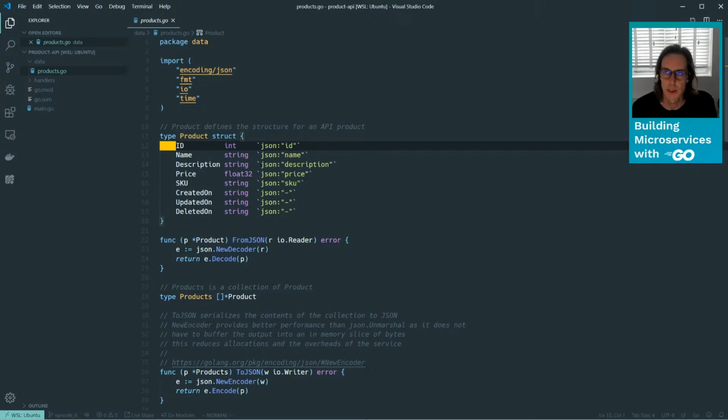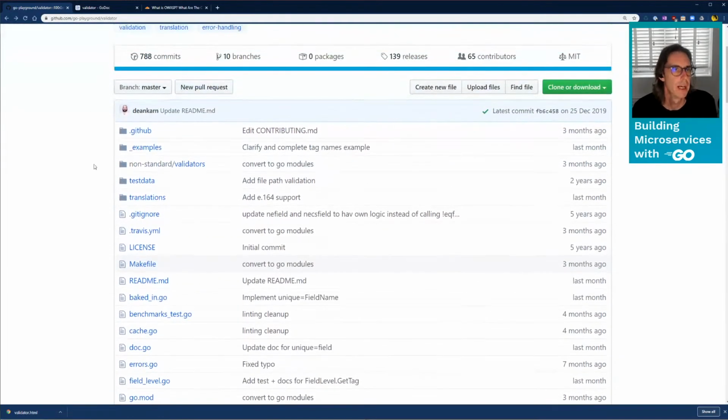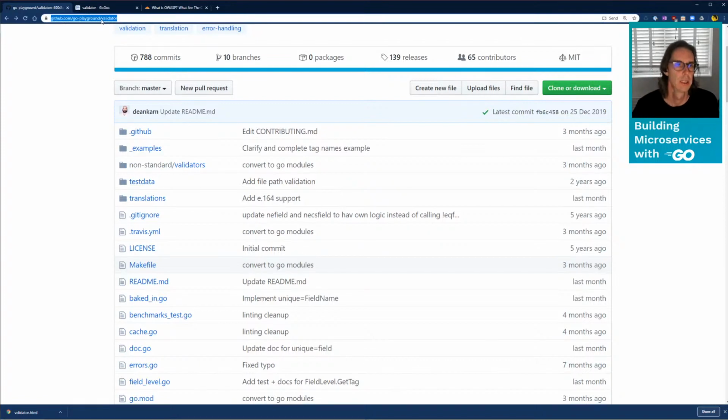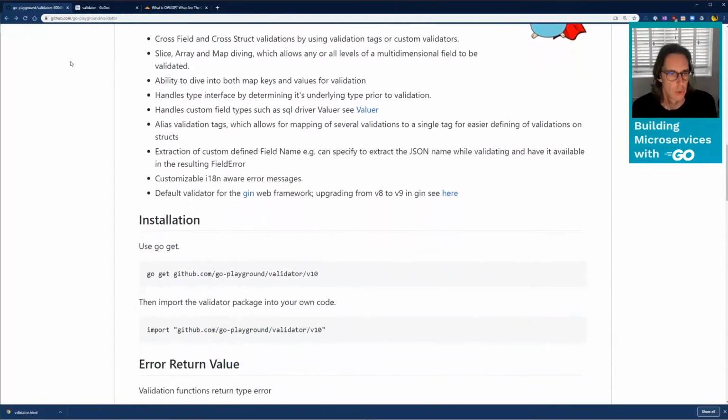At the very basic, we're going to use some struct tags, and we can specify which are valid fields and things like that. We will also add some custom validation types, and I think it's going to be pretty neat. We're going to do all of that with Go Validator. So let's take a look at Go Validator. Again, I'm going to put the link down here, so you don't need to worry about this too much right now.